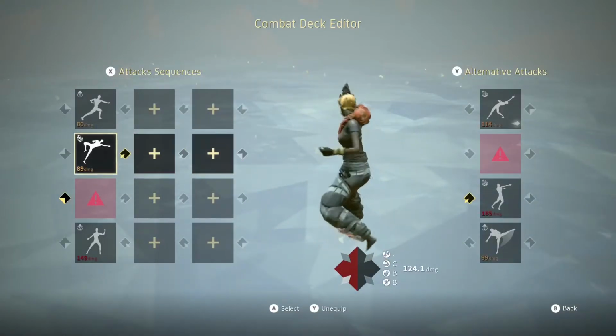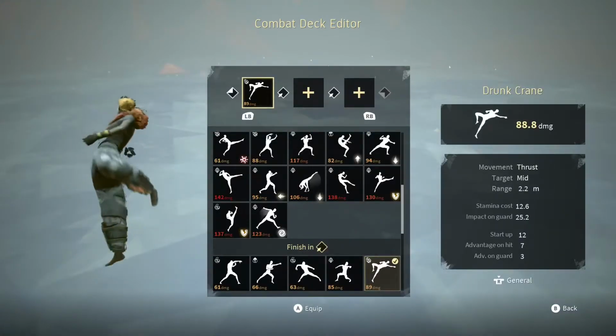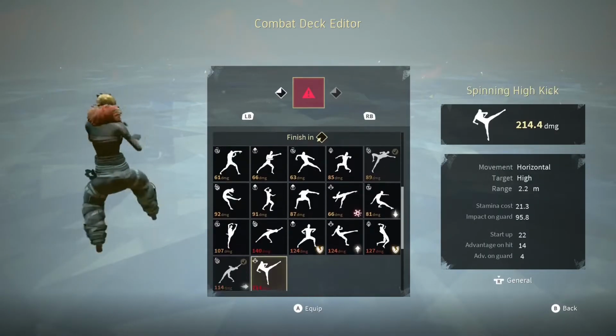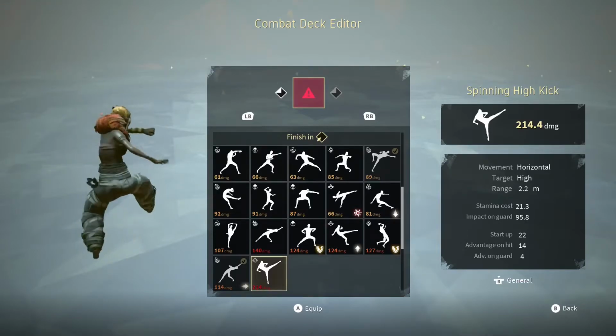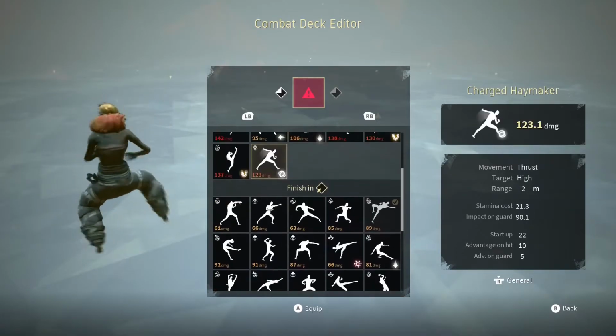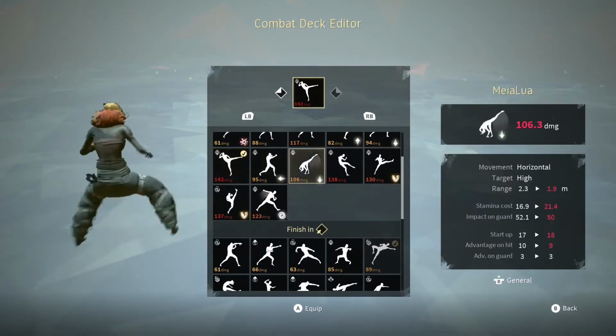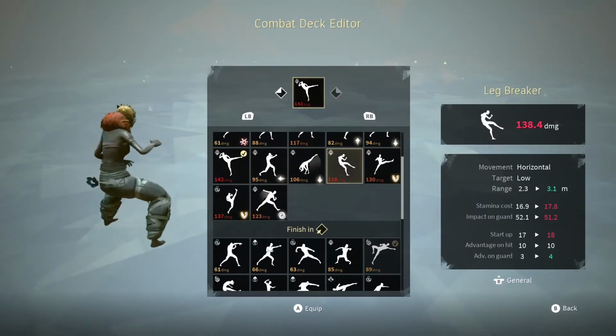So now we have a mid thrust here. So we need to have a horizontal, and we could use this, we could use this, we could use this, but the problem with this is that it is too slow as a punish if you feint spinning flute swing, so this is going to be your choice. This thing has a lot of recovery, so I'm not going to use it.